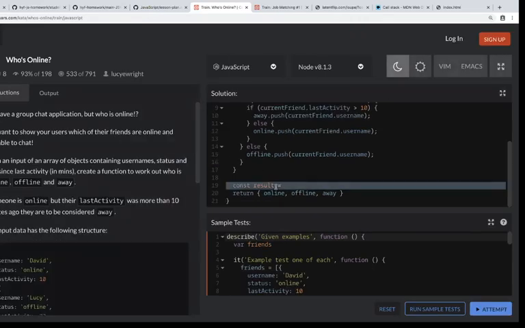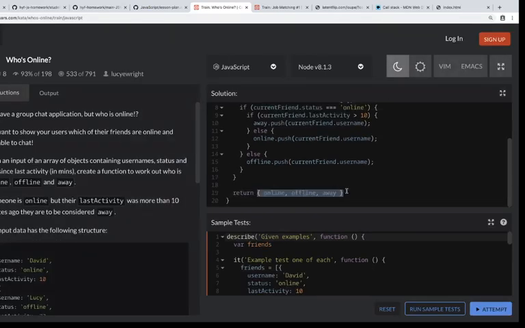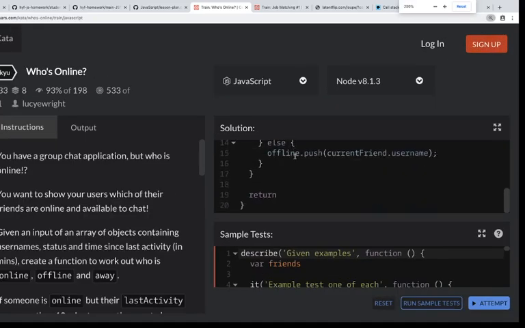I'm not done validating yet, but basically what I'm doing is, wow, you wrote so fast, but what I'm doing is I can return here what I want, and I want online to be an array that I created previously that I pushed to, that's called online.